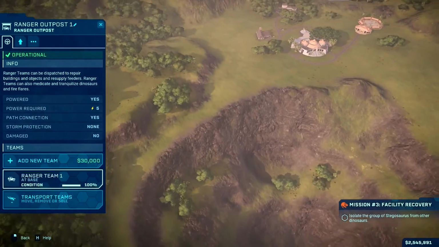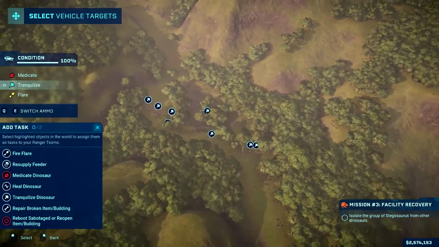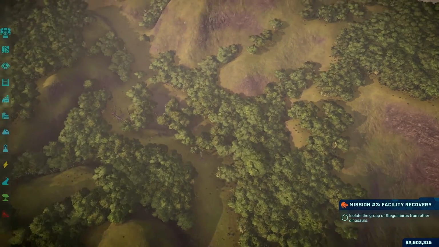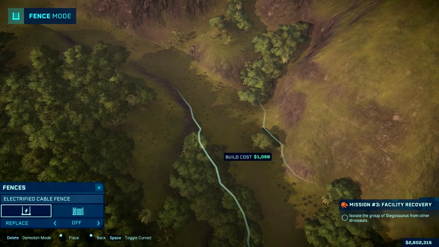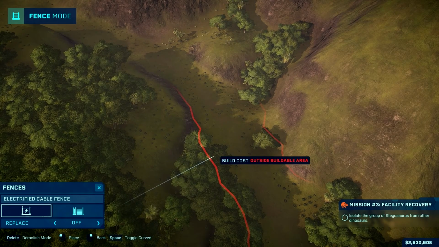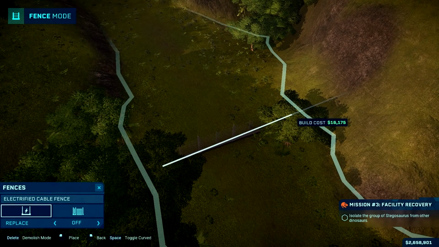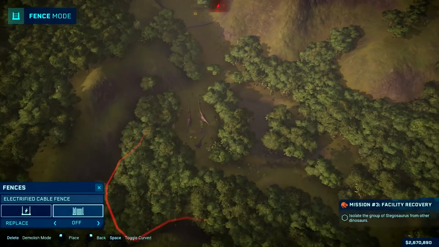Okay, but where are they? Apparently they were in here the whole time and I didn't see them. Alright. So, I should be able to isolate them by just blocking the path, shouldn't I? I shouldn't really need to build a fence around these cliffs. I guess we'll find out. Or is it going to make me line the whole edges?